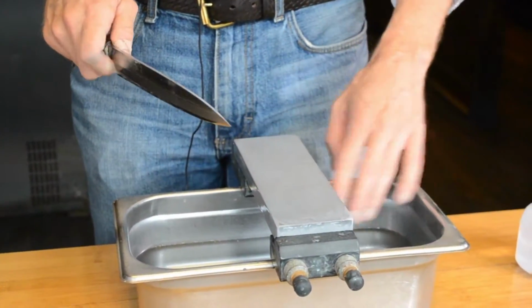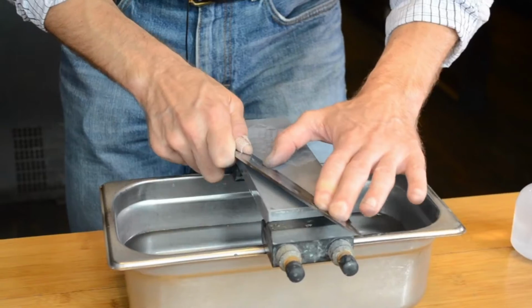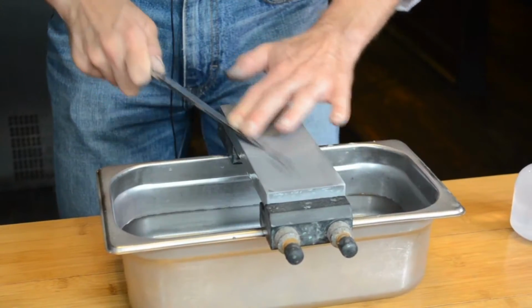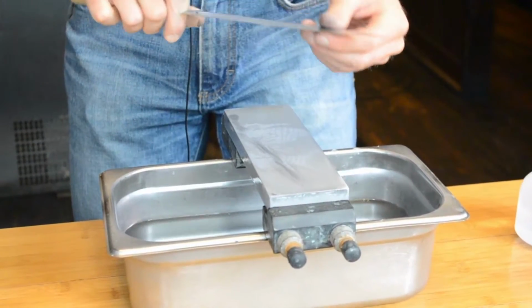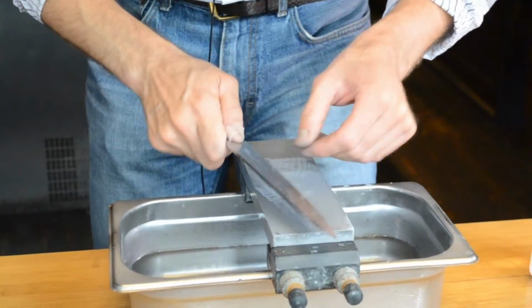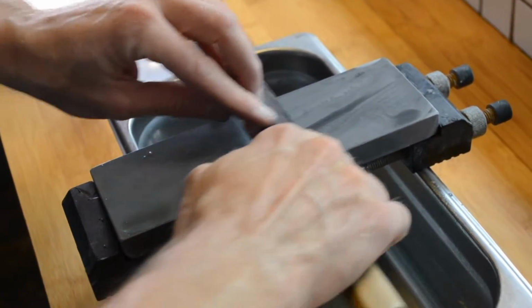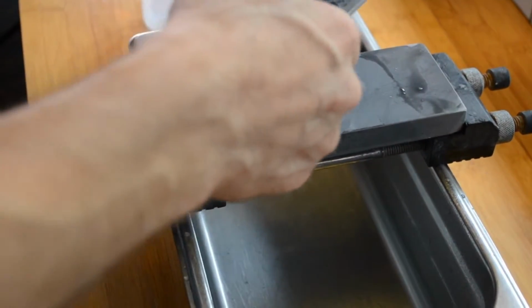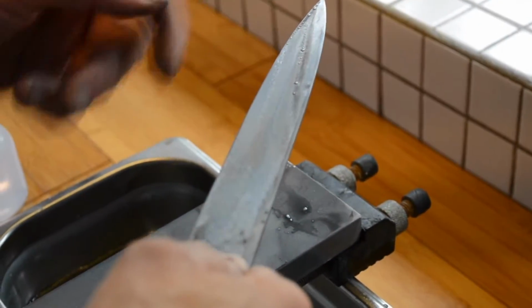Okay, and we've got my 5,000 grit stone here. Once again, reducing the scratch pattern. Let's keep things nice and consistent. Very, very smooth. Starting to get a really nice and pointy point. Exactly what we want. Very, very light pressure. See, now we're starting to see a shine here, and that highlights our hollow grind that we want to maintain.